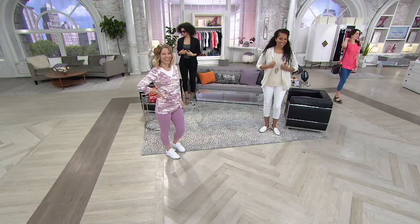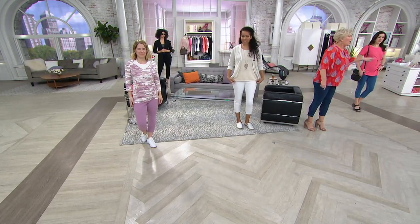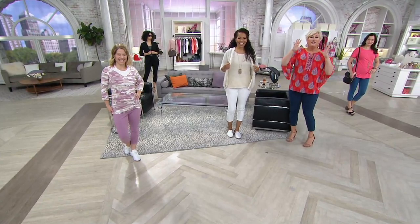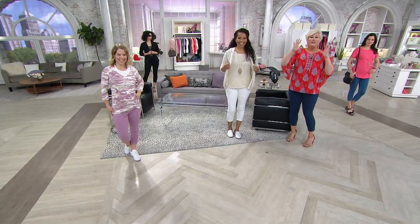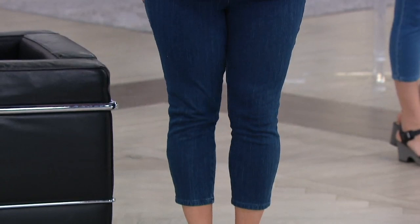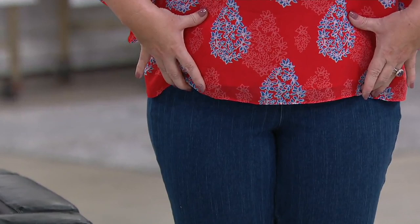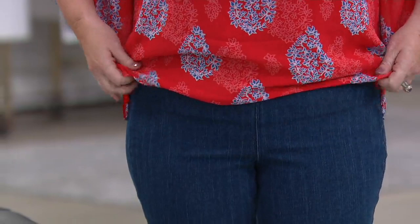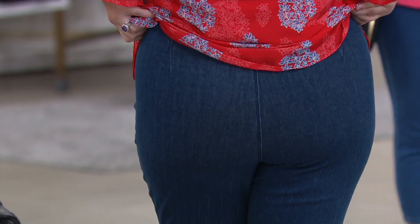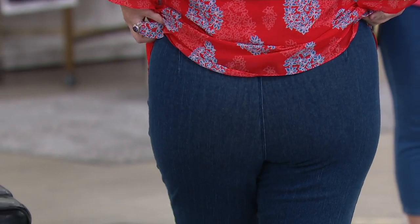Let's go to the girls — every shape and size is represented here. I am in the 12 rinse wash — this is the brand new wash. I want you to see how it hugs my curves. I have got this barrel shape after having two babies and a couple of chocolate chip cookies, but you're not going to see it here. Do you see how smooth this is right here? That panel ends about right here and just smooths out my waist. This is the hiney — that's the Hollywood waist. You look amazing.